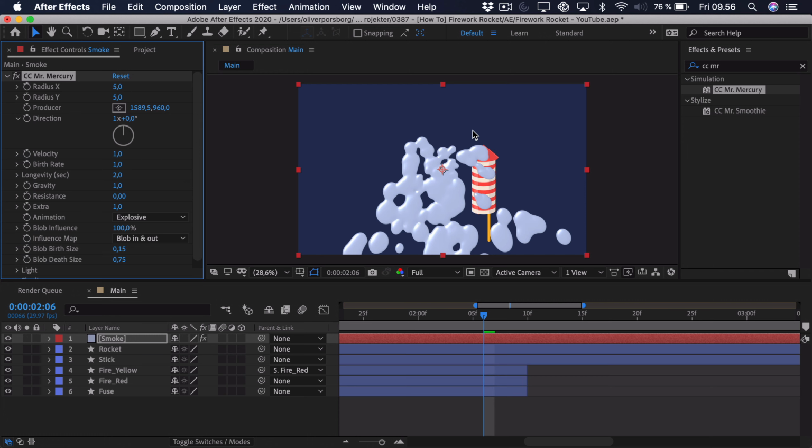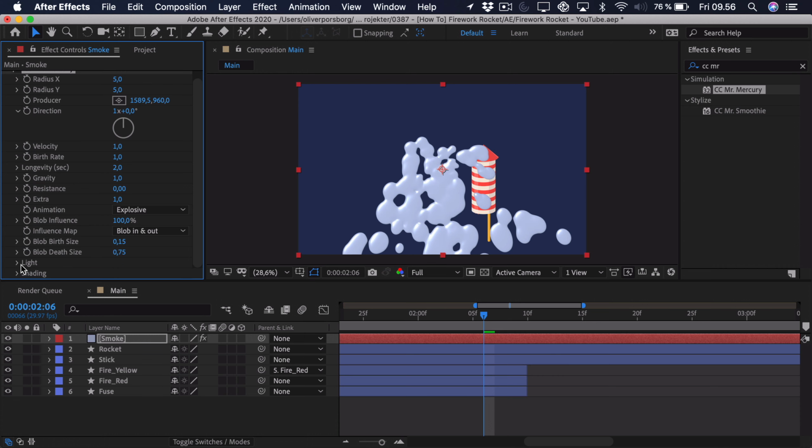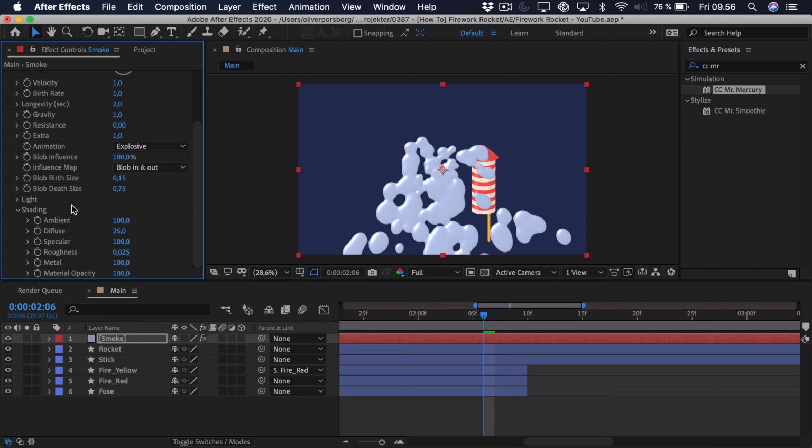And this is sort of a particle simulation. So right now it looks a bit strange and we don't really want these highlights, but we're going to change everything so it looks like proper smoke for the rocket. So the first thing we can get rid of is the lighting or the shading. So we go into the shading settings, and this is just the diffuse and specular. The ambient is sort of just the light all around. So if this is at 100, it will just retain the same color. So if you can see, if we drag this out, it gets lighter.